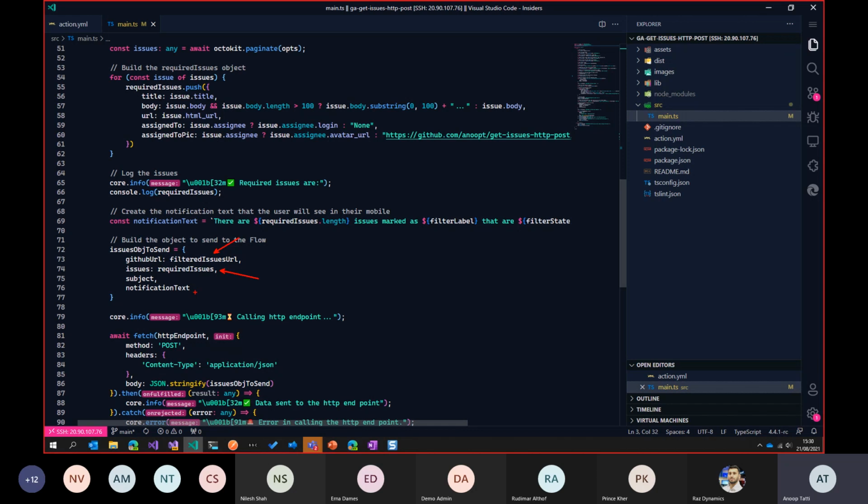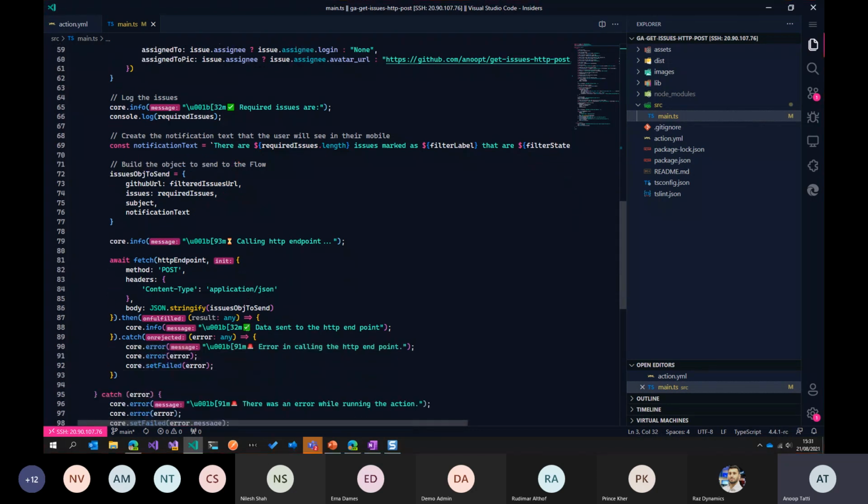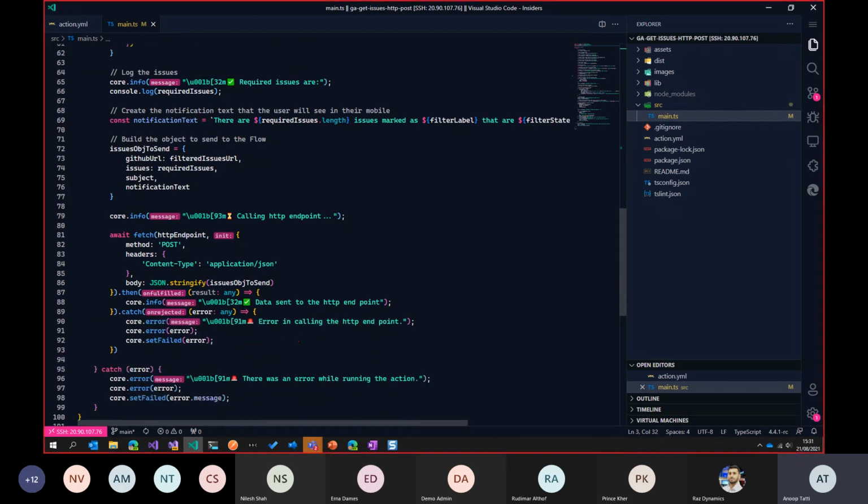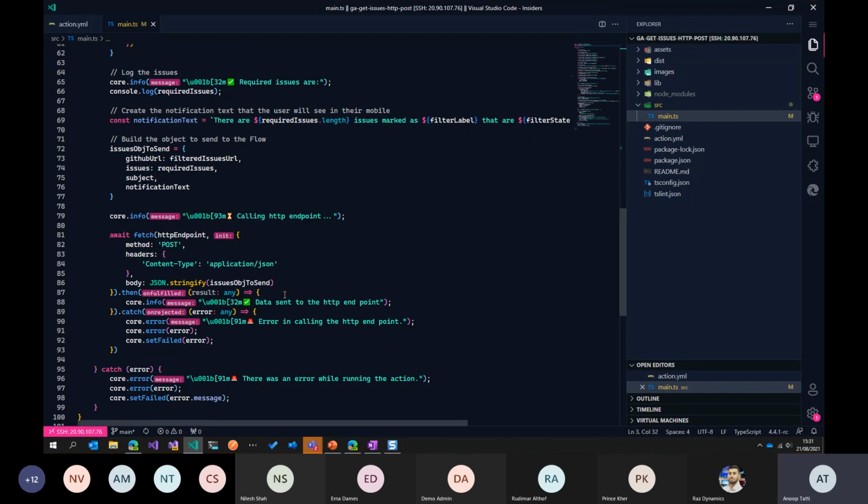So we build this object, and then if I scroll down further, all we do over here is we use the fetch function and then call the HTTP endpoint. In this case, it is the HTTP trigger URL of the flow. Like I said, it can be a logic app HTTP trigger as well. And then all we do is we pass the object that we just built onto the flow. And that's it. And that's what the action does.